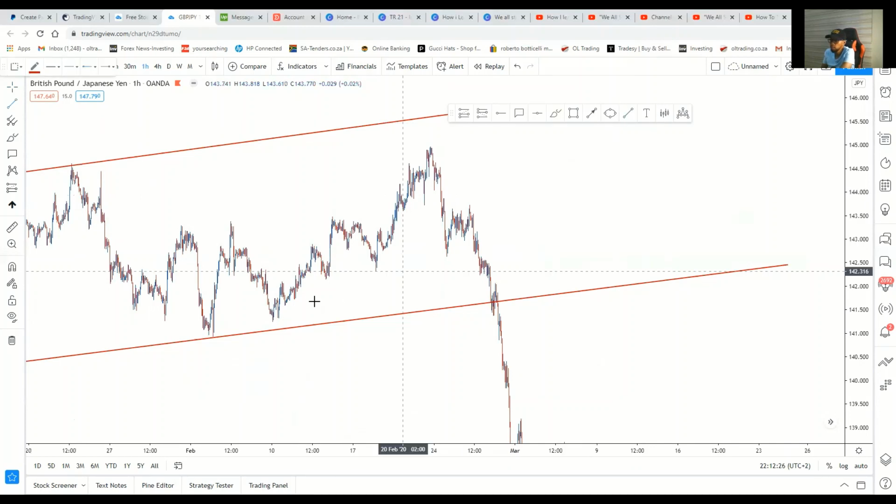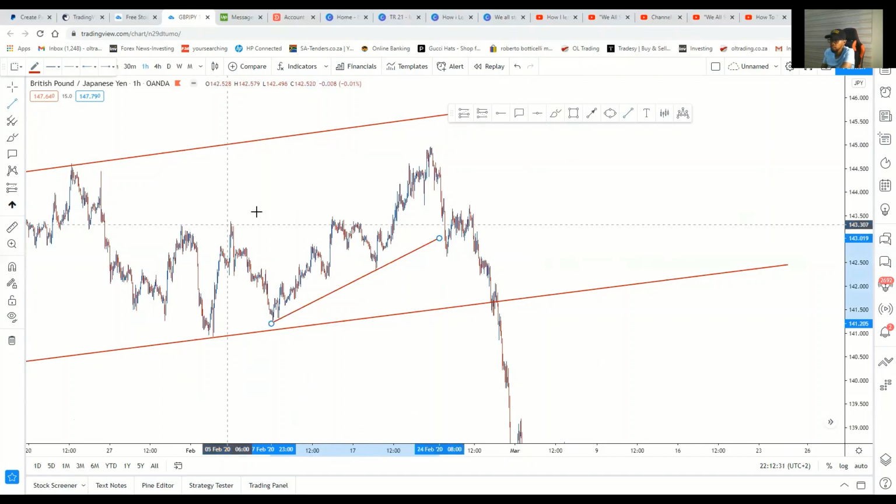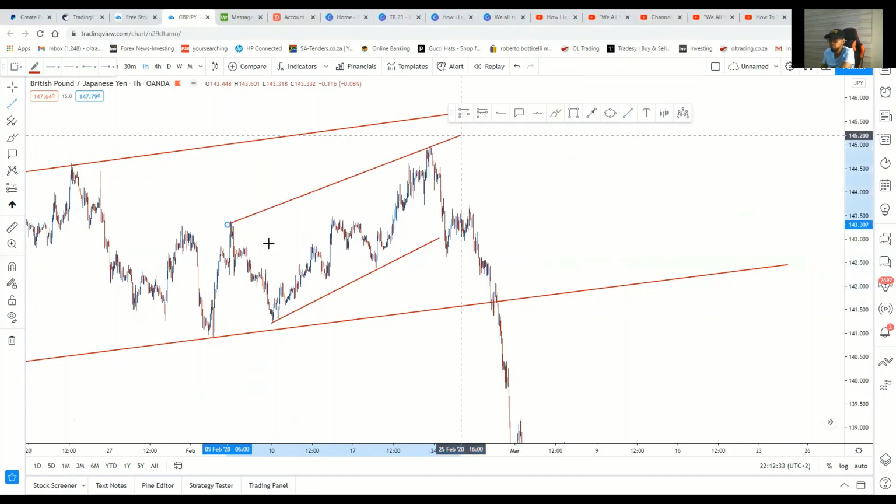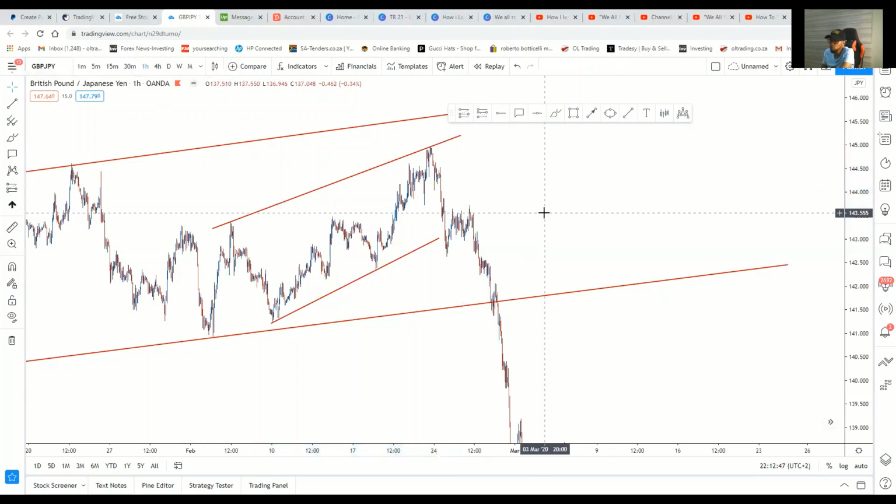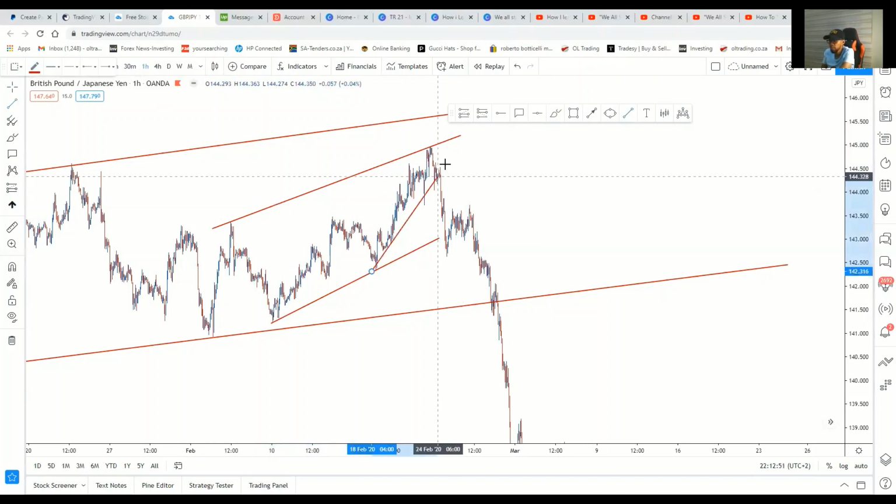So look at what is currently happening here. The movement around these areas is subsequently manageable. You can be able to see what was really happening here. You can see price is just correctively going up, you understand? But inside that big corrective movement there is bullish movement. So you need to be able to understand and familiarize yourself with those types of movements so that you don't get caught on the wrong side.